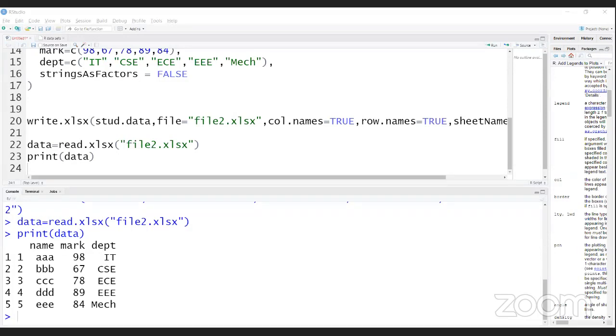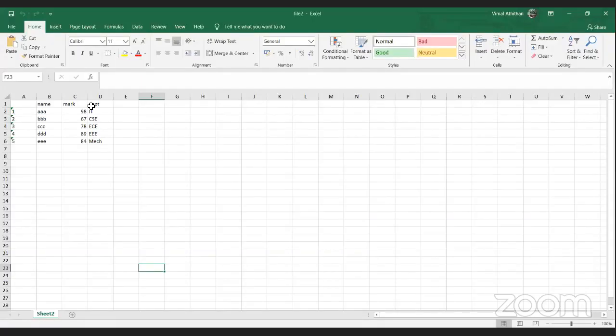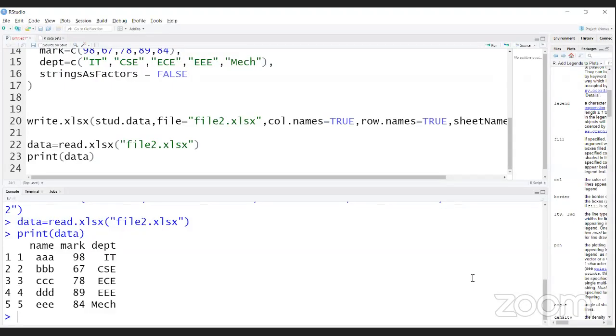The entire thing is getting replaced. Whatever the old data was will be replaced. And this is the same data that has been stored in my file 2 in sheet 2, and the same is getting retrieved in my R environment. This is how you will perform a simple write operation in an Excel sheet.